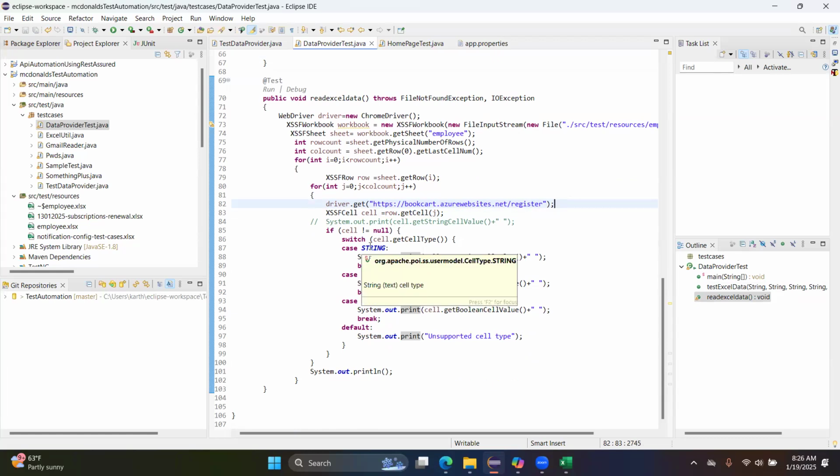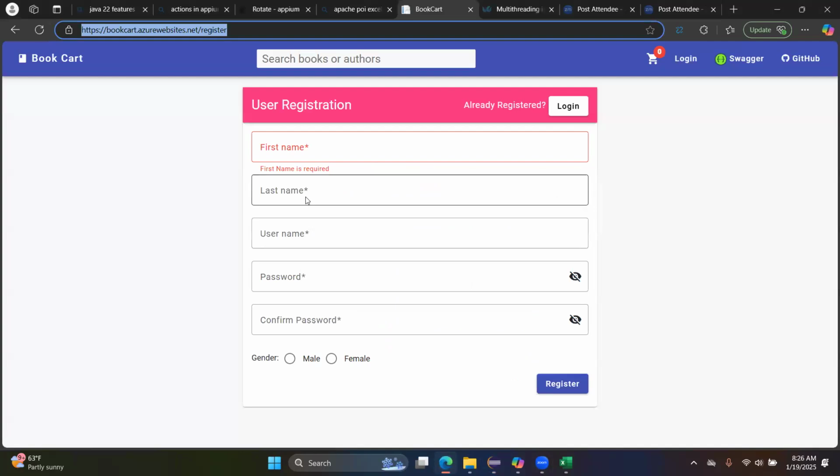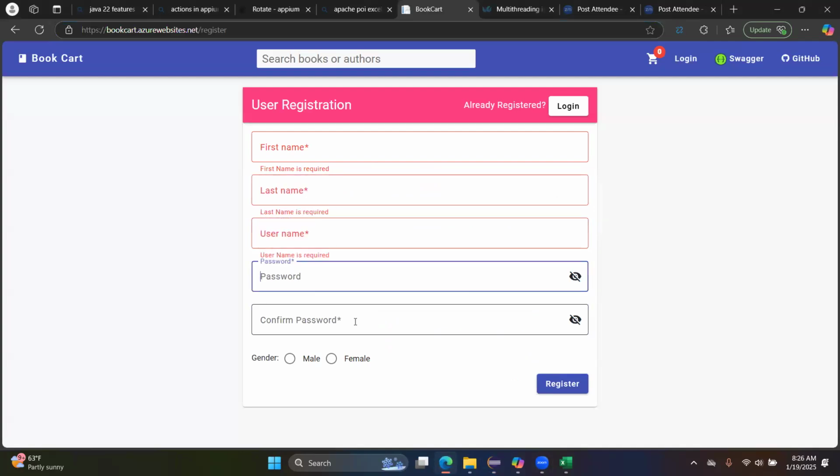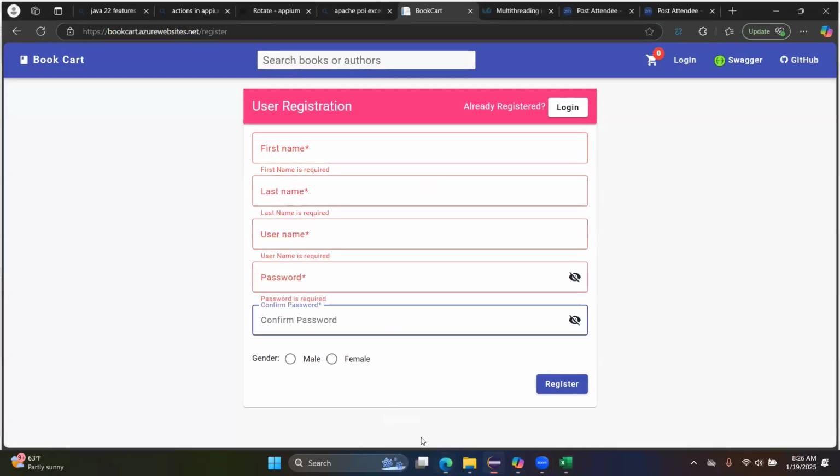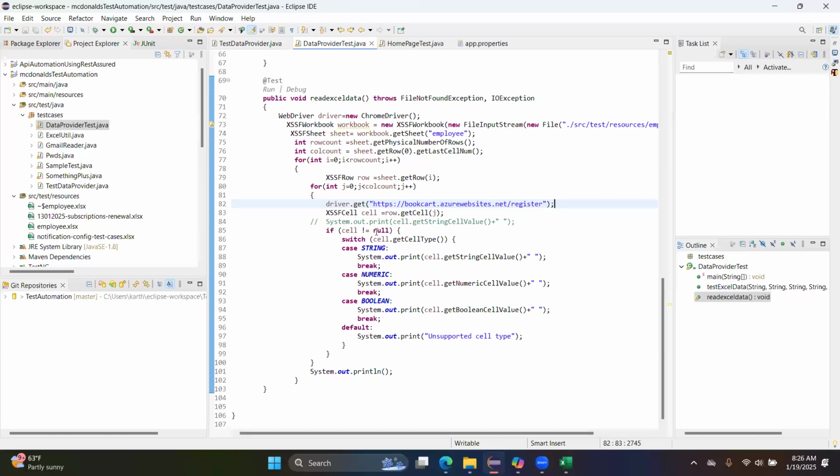Once we go to this page, we'll be getting all the data: first name, last name, the name, password, confirm password. So we are going to get all those five data. For the first time, we are going to fill the name. We are going to get the data one by one.